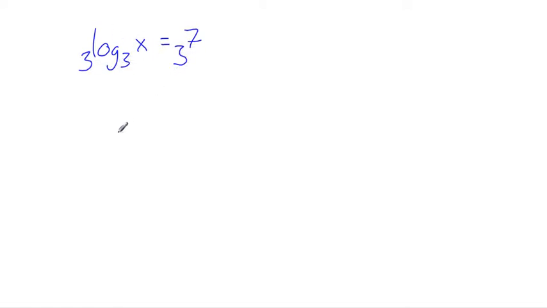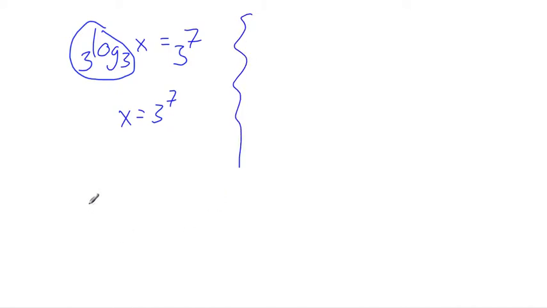But what I do to one side of the equal sign, I have to do to the other. Now this, just as before, where I have a logarithm with the same base, is going to cancel out. So I'm left with x equals 3 to the 7th. I can't think of what that is off the top of my head, but again, I get some calculator and figure out what x is. The important part is I understand I'm doing the inverse function here, the inverse operation.